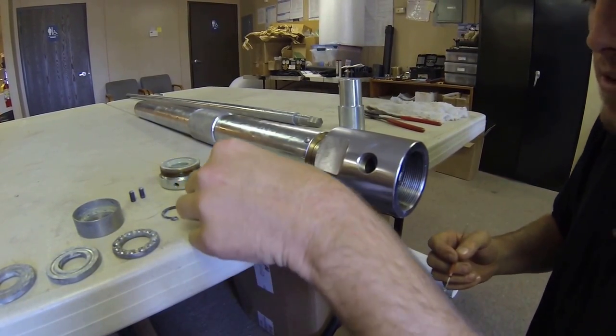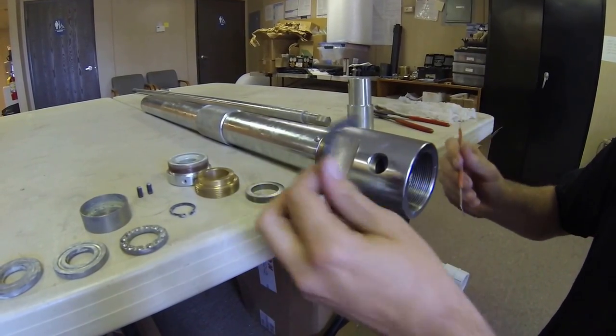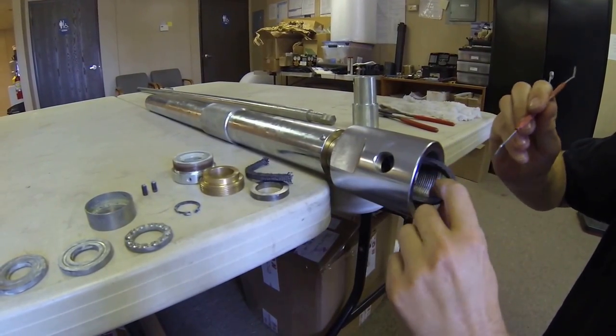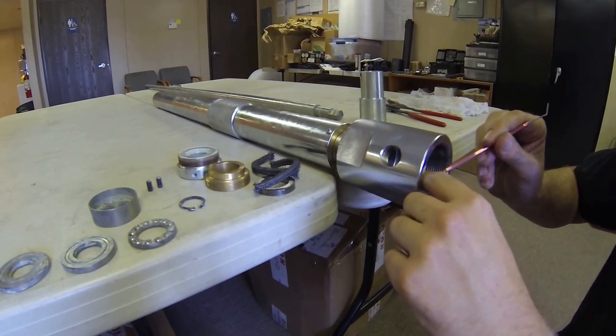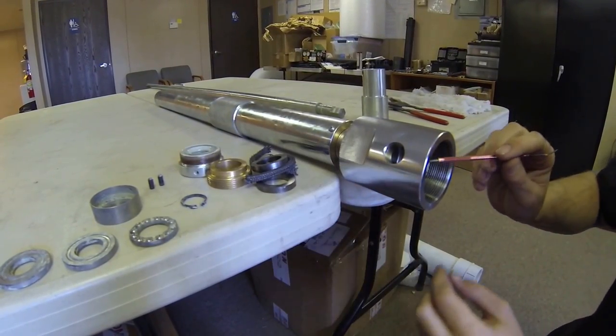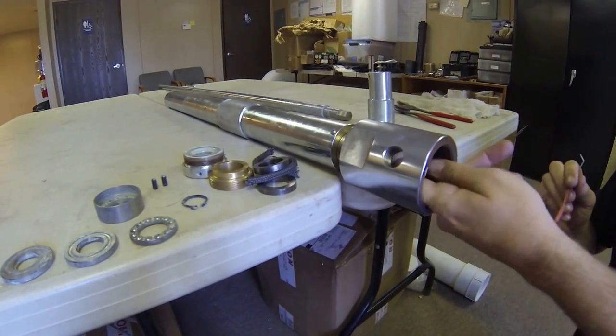You will have a chevron followed by two rope packings, followed by another chevron. In the very back is the brass retention washer.